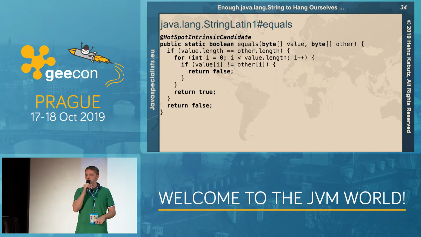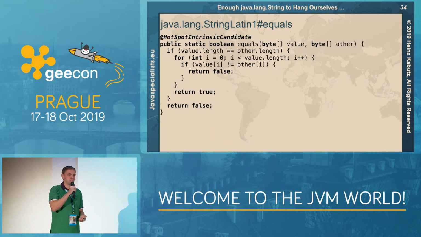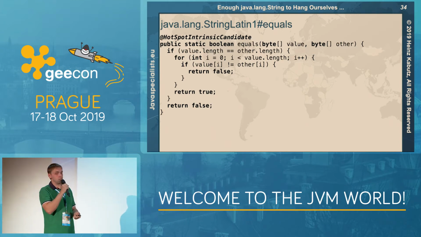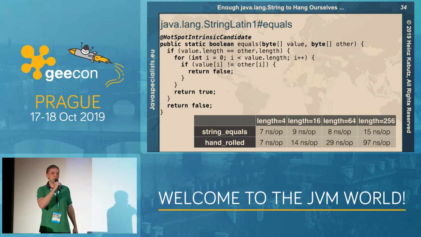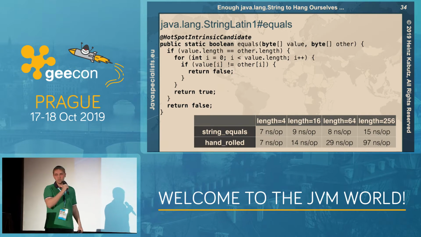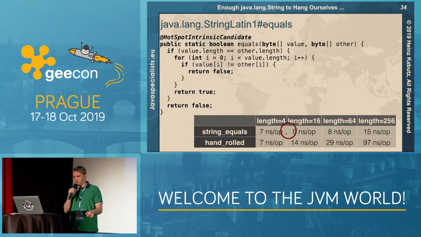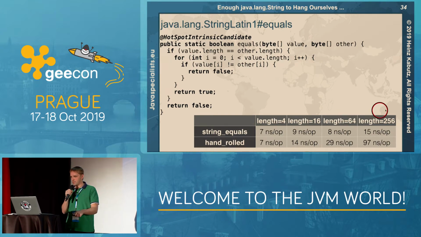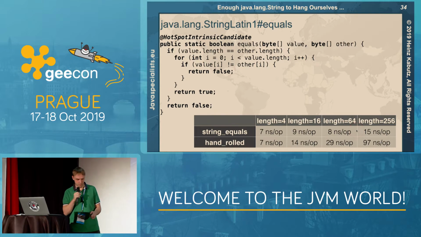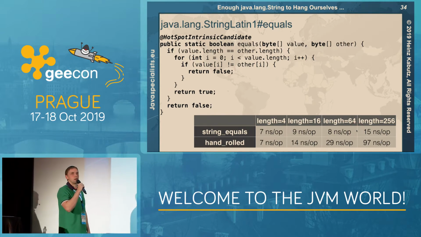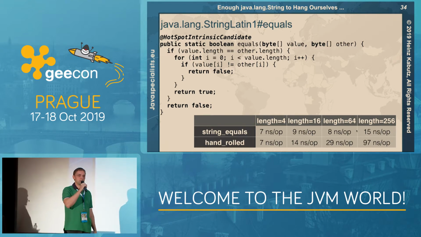And we looked inside, so how equals is implemented, it's simply walking the array, right? That's what we thought. And then we copied the code and ran the results, and somehow it didn't add up, right, Heinz? So we looked at small strings, and it did make sense, and then the bigger the strings, somehow it didn't work. There's some really weird magic going on, the fact that you write the code and it runs, but it doesn't run as fast as what Java wrote.